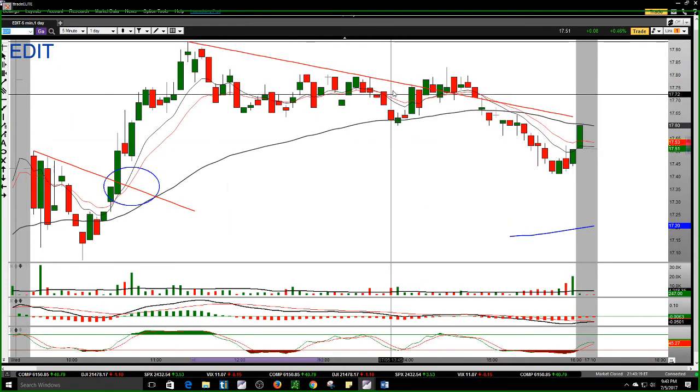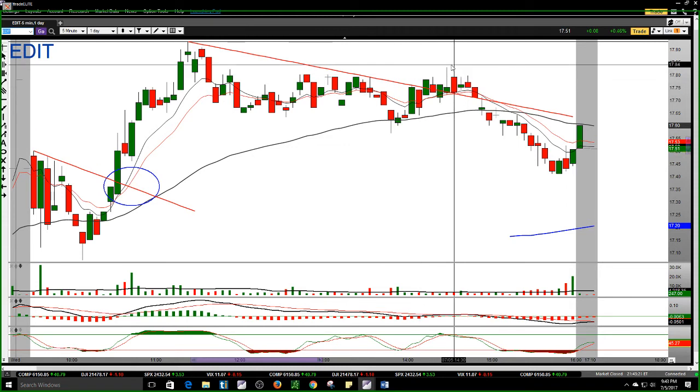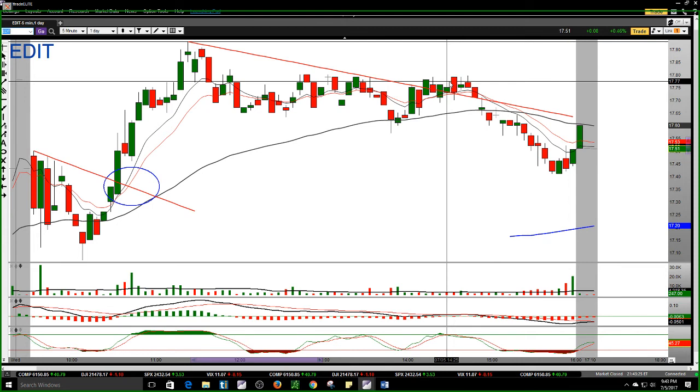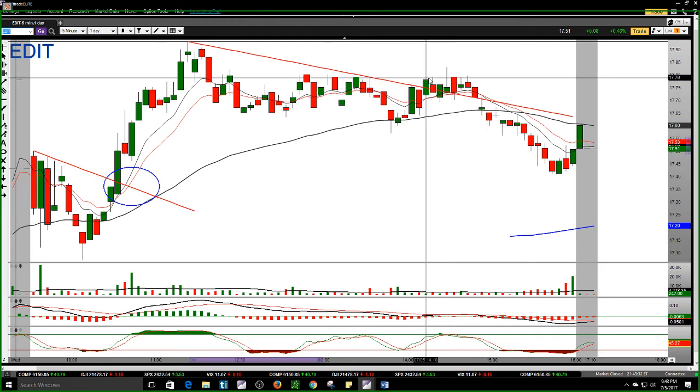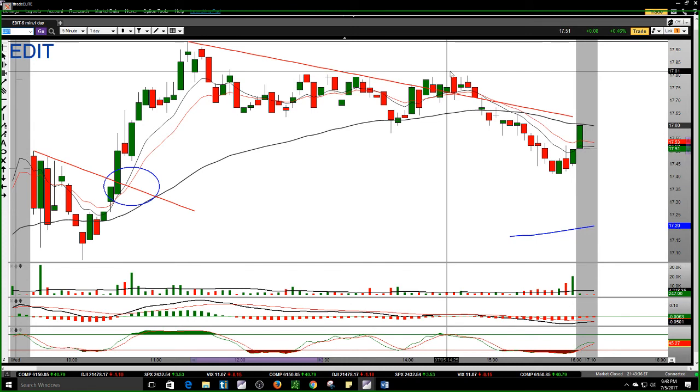If I was doing a long on this breakout here, just because I needed to trade and I had to trade the breakout, so I took a long entry on edit, and say I wanted 1,500 shares on a chart like this, so I took 500 shares to start off with right into the breakout. I'm long at $17.80. I top ticked it right there at $17.80 long.